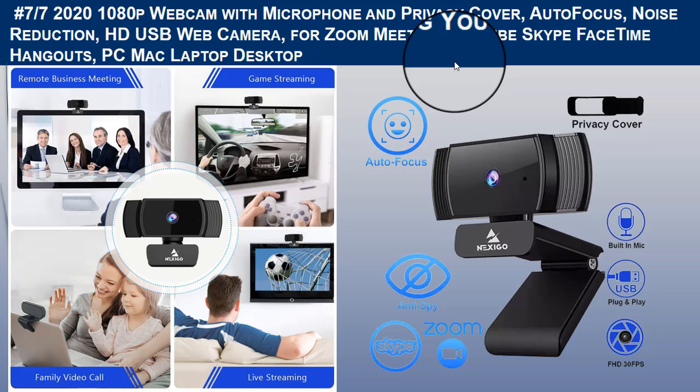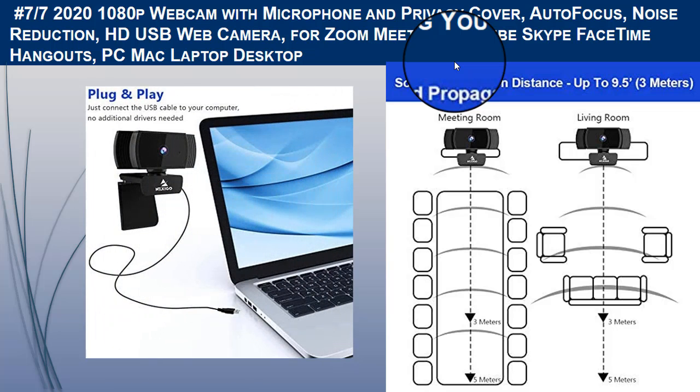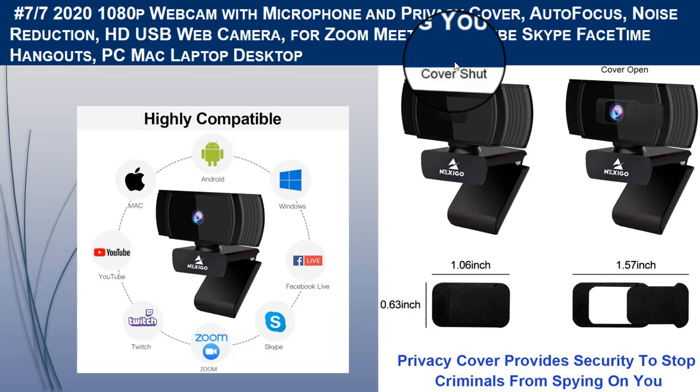The focus range is 7 cm to infinity, and full HD means your recorded videos are crisp and vibrantly colored. It features noise reduction and echo-cancelling technology to capture your voice clearly from every angle. The plug-and-play USB webcam requires no driver. It supports Mac OS 10.6 and above, Windows XP, 7, 8, and 10, Android 5.0 and higher, Xbox, and Android 4.0 or higher, and is compatible with Skype, YouTube, Yahoo, Zoom, and more.